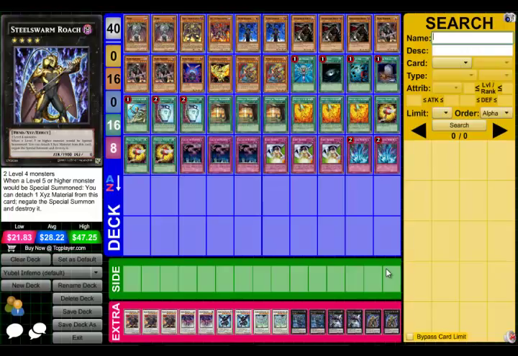So what if you have Storm Roach, your opponent, well, let's go back to that Monster Reborn example. You have Storm Roach, your opponent Monster Reborn, your Yubel. Detach, negate the summon, destroy it. When it's destroyed, special summon your Terra Incarnate. You can also do it for you too. You know, it's kind of like Solemn Judgment or Solemn Warning, a Yubel.